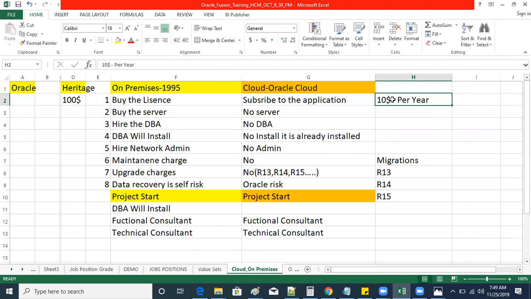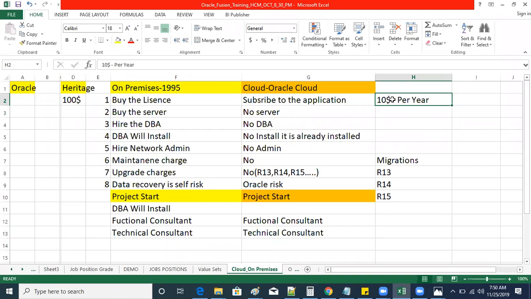So 90% of the amount is saved. And if the client is happy and the project has succeeded, we will extend our subscription every year, if we are satisfied with the Oracle services and the application, and our current requirements are being met.